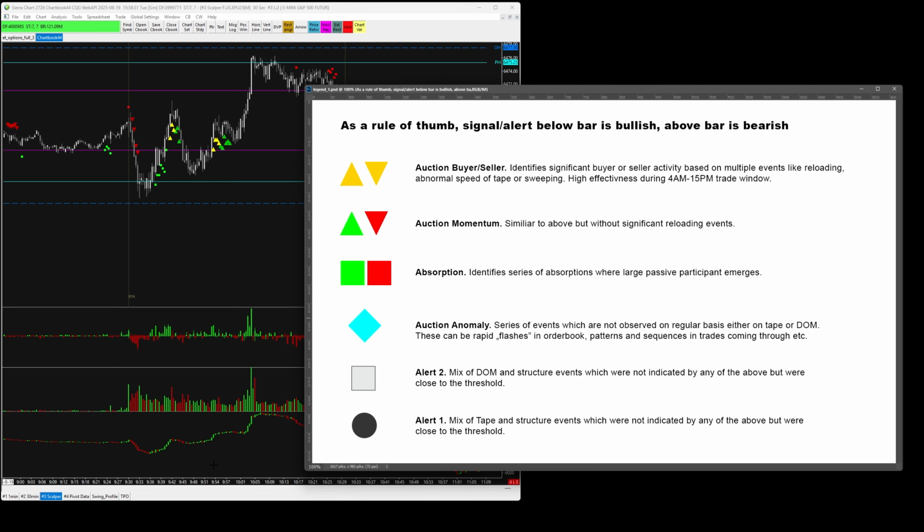Sometimes you can see it on delta, sometimes you can see it on footprint, and I put it into one signal. And it's basically when the market participants are hitting with market orders and price doesn't really move. So there might not be a heavy reloading, but there is momentum fading, the directional movement is fading aggressively, even though there are a lot of market orders hitting that area. So this is absorption, right?